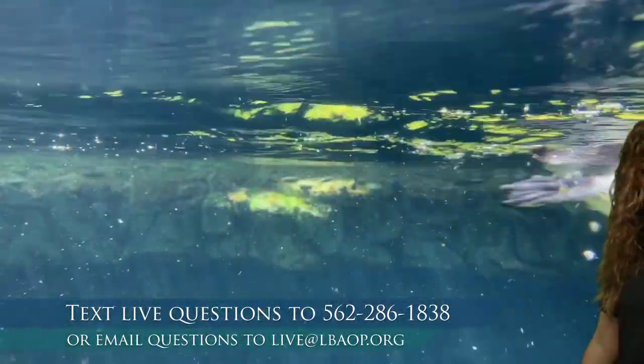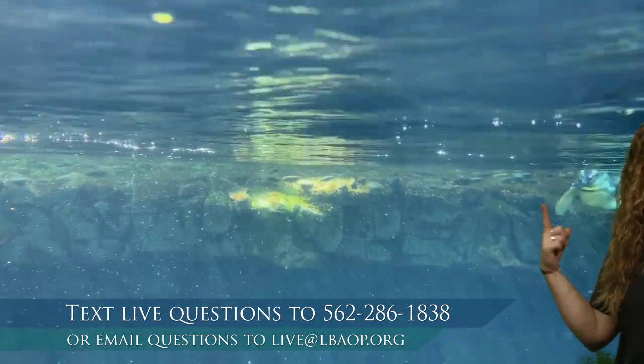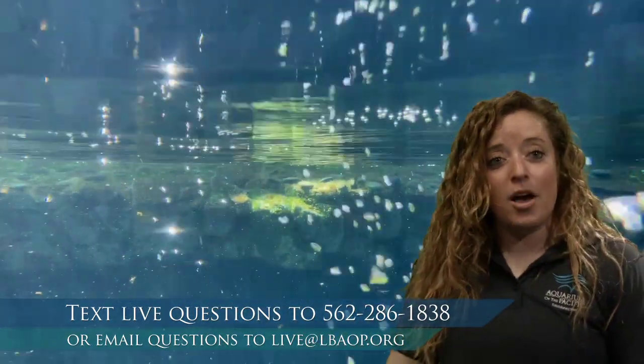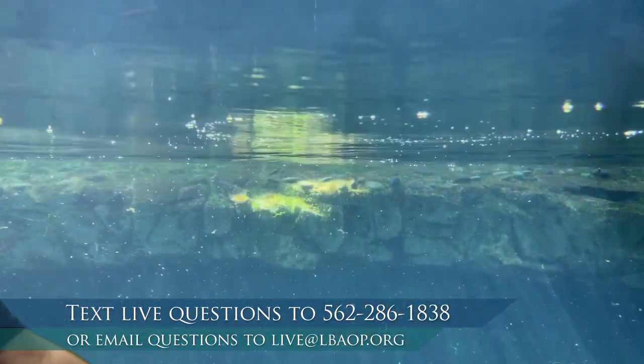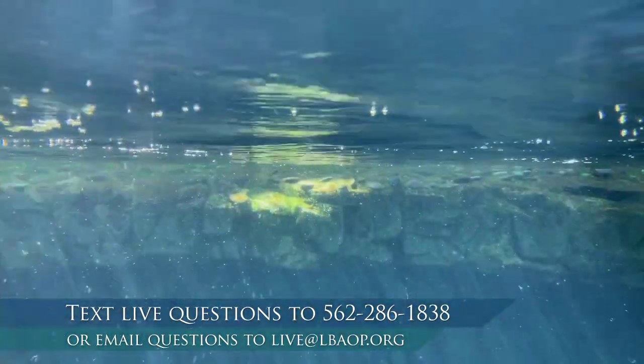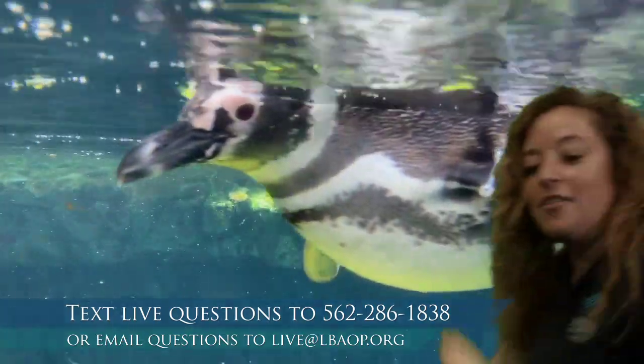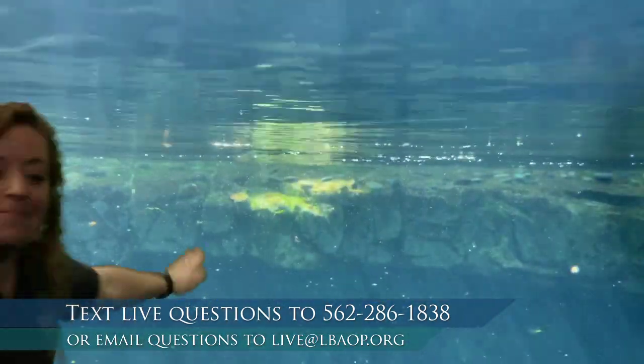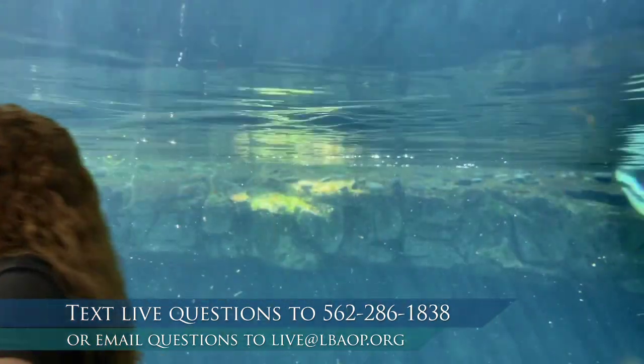We are going to move on to moving and grooving like a new animal — we're going back to the penguins. Get your wings out, we're going to be swimming. They kind of flap their wings similar to how you'd think they would up in the air if they were flying. Get your wings out and flap them — we're going to move a little faster and not so wobbly like before. In the water, penguins are really good swimmers, so we're going to zoom through the water with our wings using them like flippers, the way fish, sharks, or whales would use them.